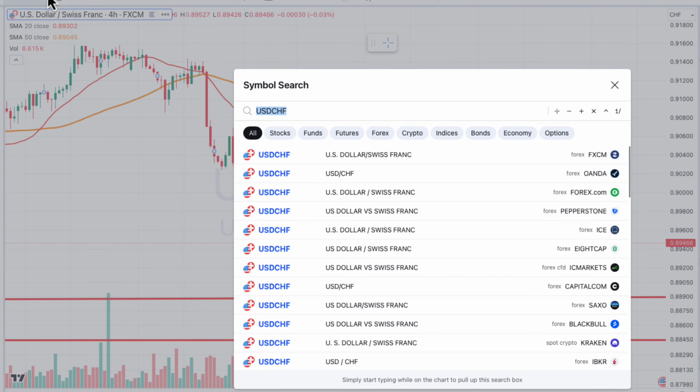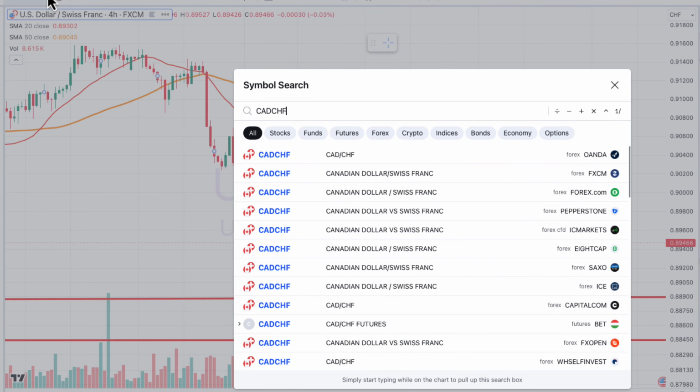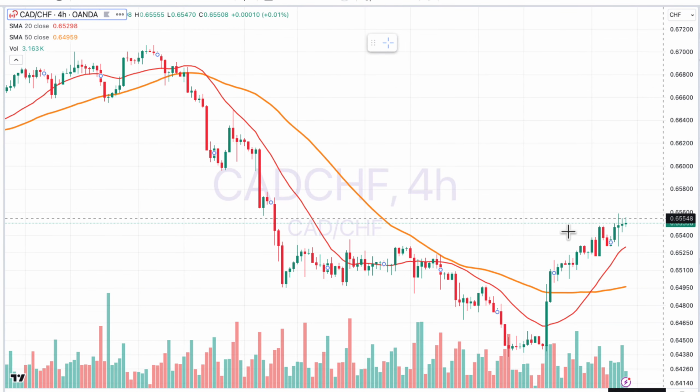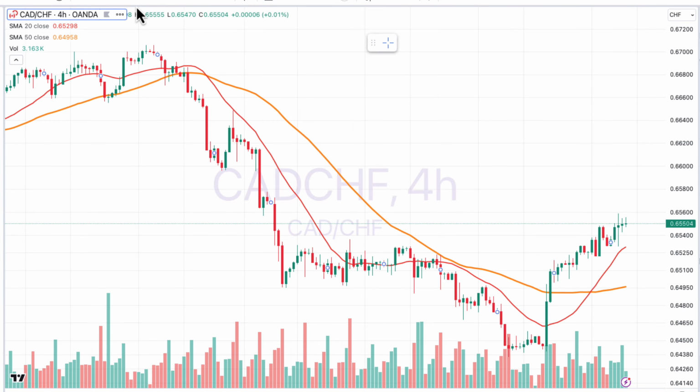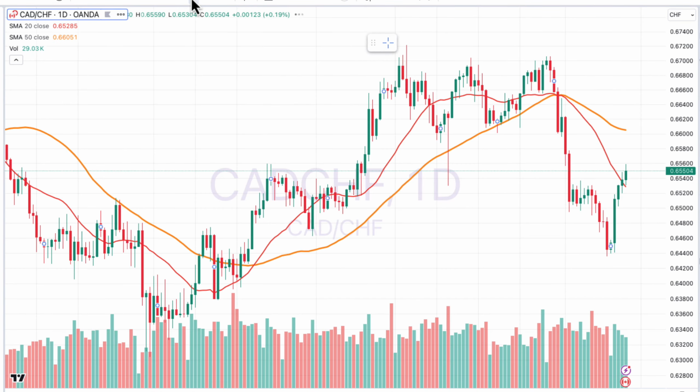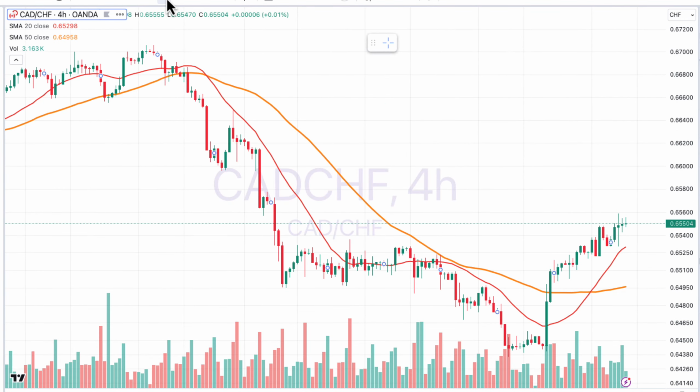But if we take a look at what looks the best based on the momentum, again, CAD Swiss franc. I mean, take a look at it. Beautiful resistance level. And we're getting a nice little run here. Use the moving averages to guide your stop. But again, I like these ones. But remember, I like this on a higher time frame than lower time frame. Because sometimes these could take longer for this to develop.